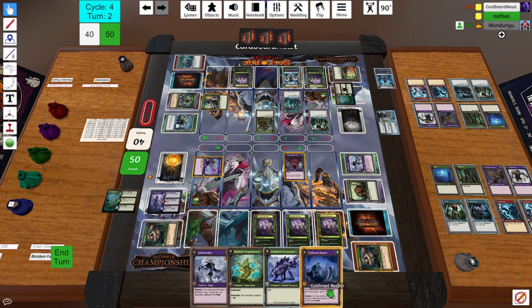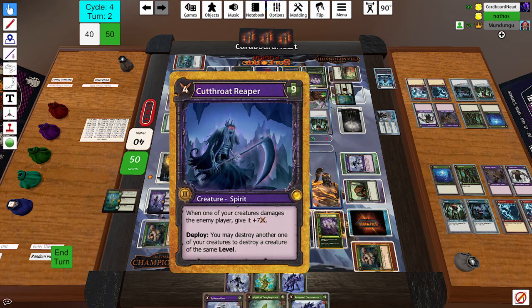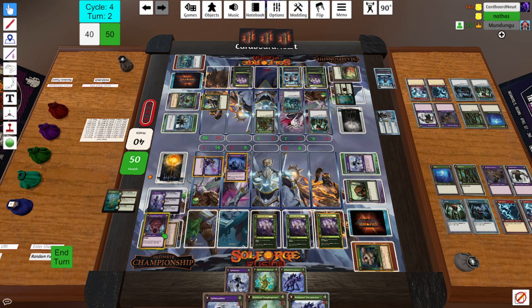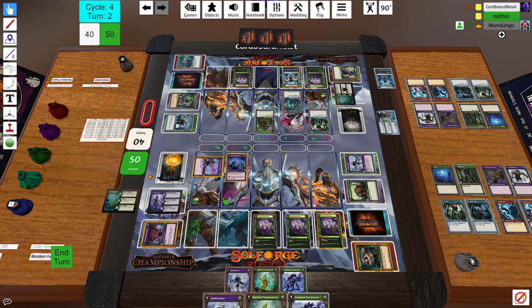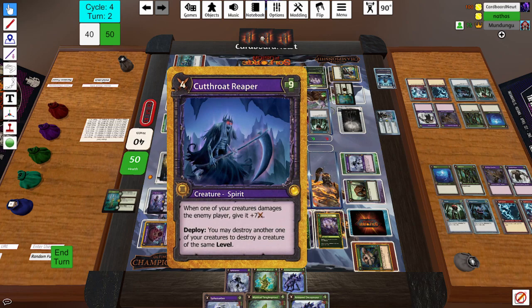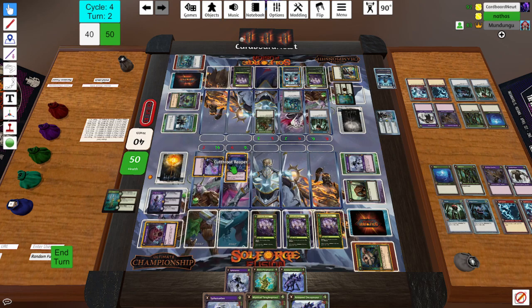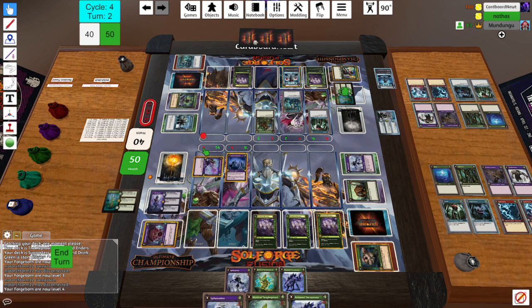So I'm pushing at this point. So I'm going to play a Cutthroat Reaper. Okay. I'm going to destroy the Fiend. I'll kill the Talisman. Goodbye, Talisman. I'm debating which one I'm giving +6/+6. Whichever one I'd prefer you to. I think it's going to be this. That makes sense.